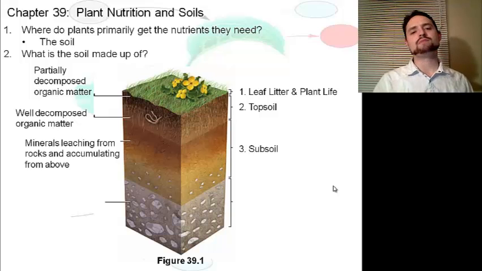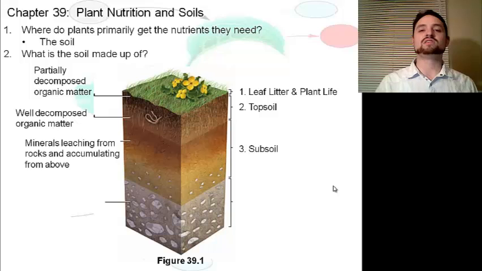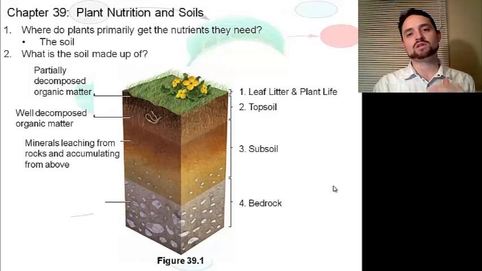In the subsoil, you've got minerals leaching from rocks and accumulating from above. In this area, you're not going to get a bunch of roots. It's not rich in a lot of things that the plant needs. It's just like this in-between phase between the bedrock from below and the topsoil above.